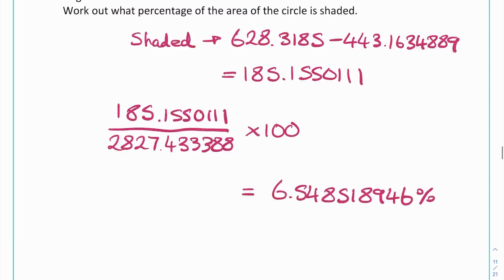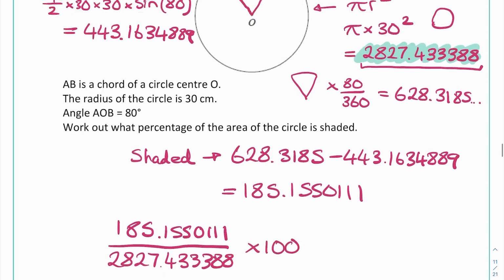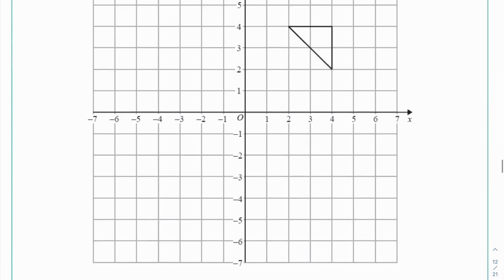And there we go, that's how to work out the area of a shaded region. So obviously there are lots of different shapes that you can have with shaded regions. When you have a shaded region, you just need to work out the area of the full shape, which in this case was the circle. But for this shaded region, it was actually inside the sector. So we had to work out the area of the sector, and then take away the area of the triangle just to get that little shaded region. But there we go, on to our next one.